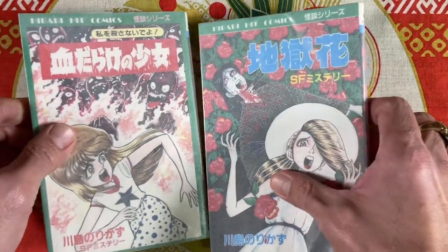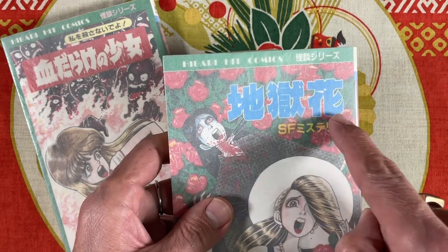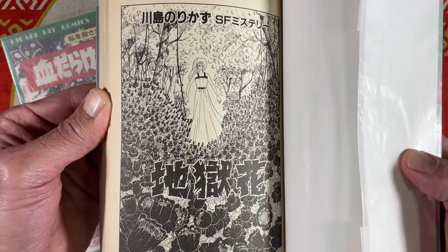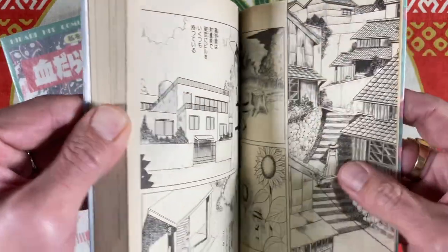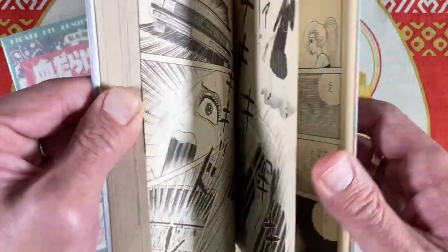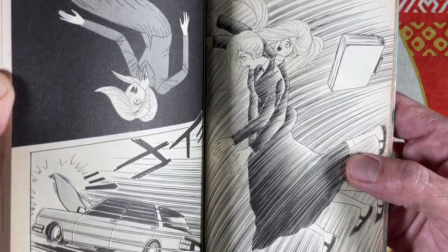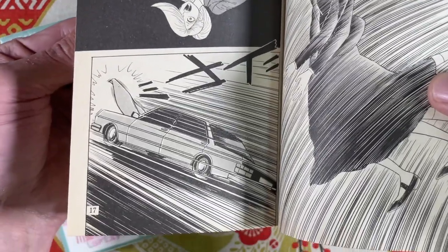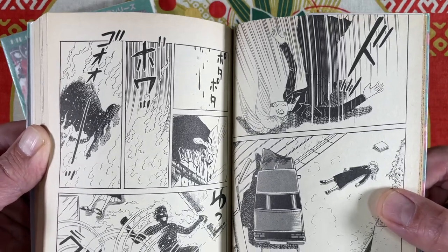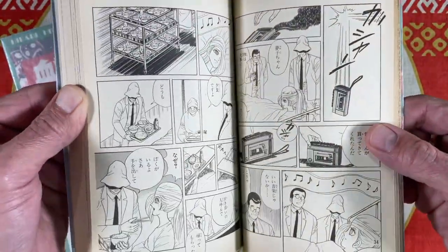But before I get into this, since I was just doing some flip through, let's just look a little bit at this. This is Jigoku Hana, or Hellflower. And we're going to get some Hellflowers, I think. They always start off so serene and peaceful, but I love Kawashima Norikazu's style, all that line work and movement. But once again, shoujo horror, I always say it, there's got to be a car accident in there somewhere. Wah, blasted by the car, burnt alive, amazing.